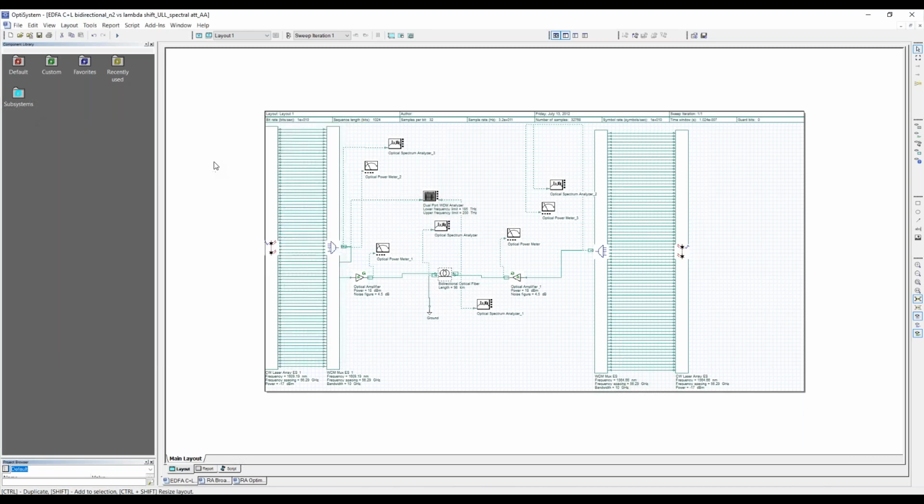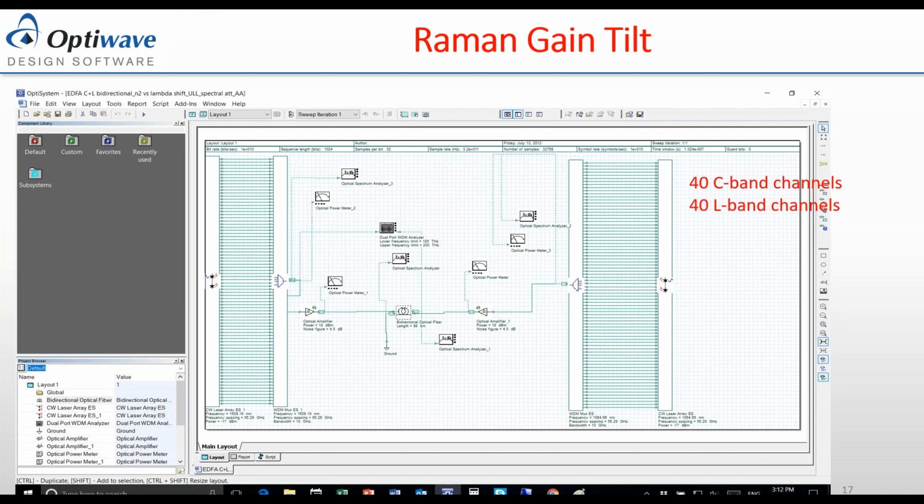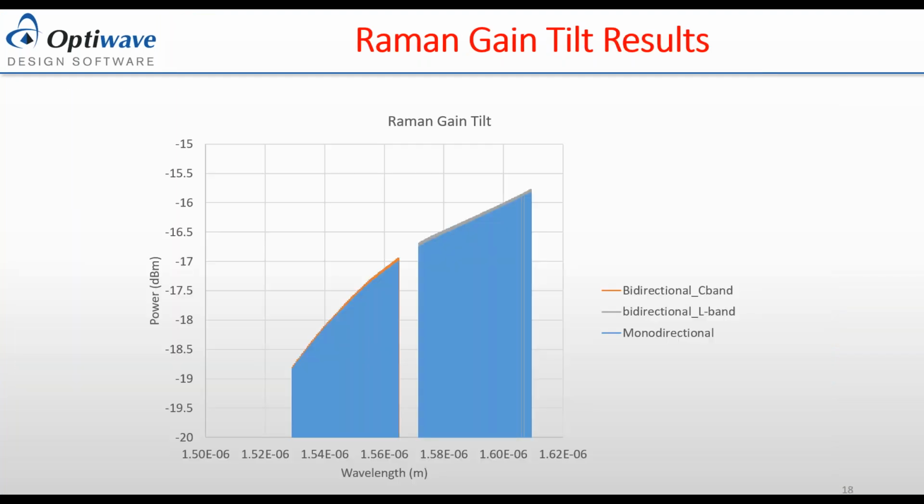If you run the example, you're going to see the different channels here. We actually did two examples in the simulation. In one example, we used only a single monomode fiber, which is a monodirectional fiber, the CWDM fiber component.